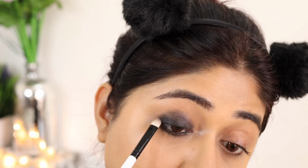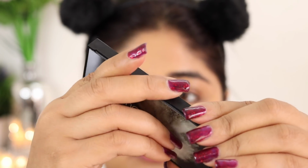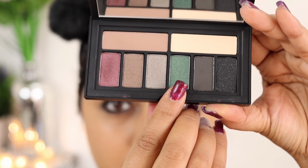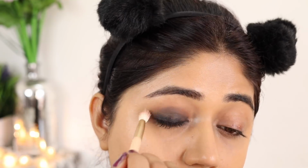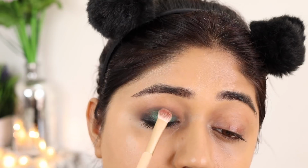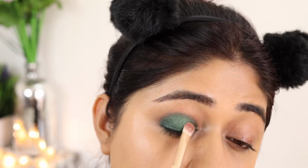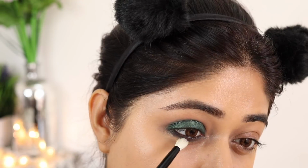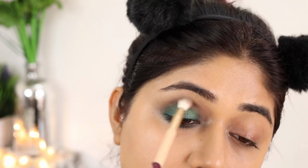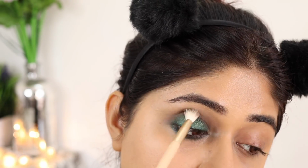I'm using the same eyeshadow palette by Smashbox for this look as well, but I'm using that green color, which is really the star of the look. I really like the color payoff of these eyeshadows. They are very pigmented, very smooth and buttery, and I'm just going to pack on that color really well using a flat brush all over the lid. I'm going to use the same green along my lower lash line as well, just leaving a little bit of space in the inner corner. You don't want to take a dark color all the way in.